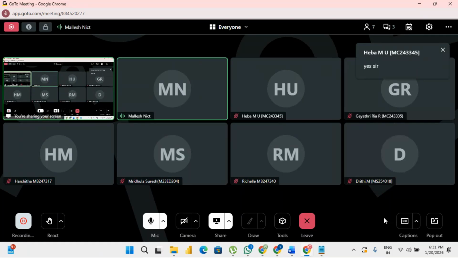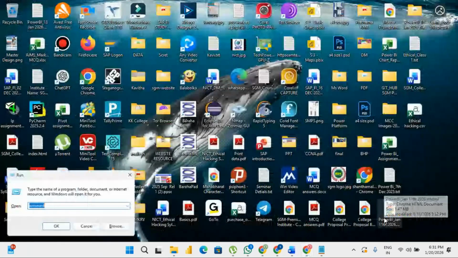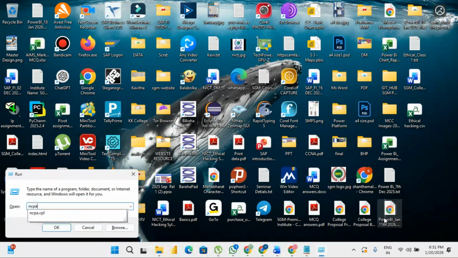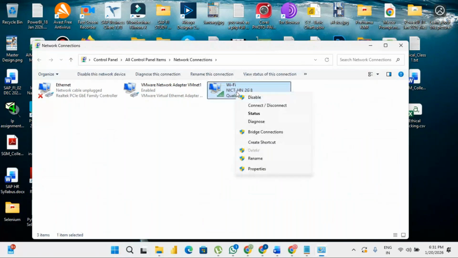Okay, before we start the practical things, use the command ncpa.cpl, press enter key, and check what IP address you have.